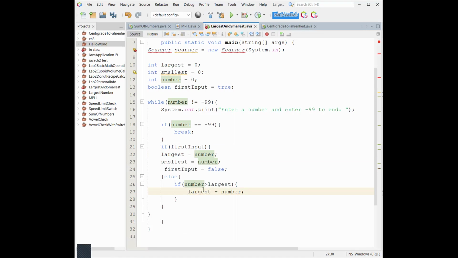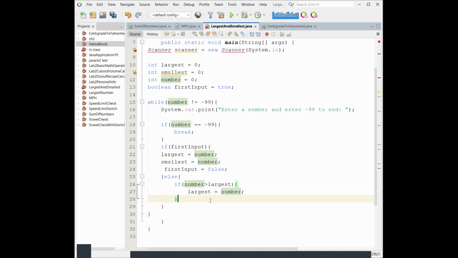This right here will update the largest number. So, for example, if you put in 6, that would be the largest number out of whatever you put. And then you put a number that's larger than 6, it will update to that number. Okay. And then let's go down here, write us another one.